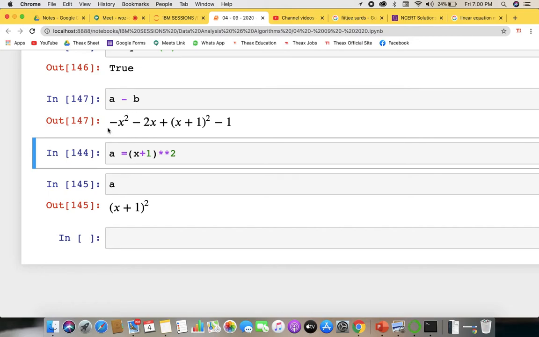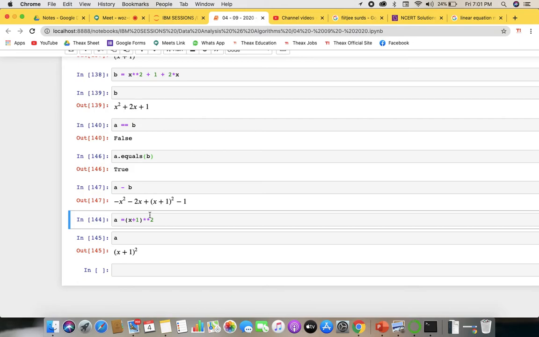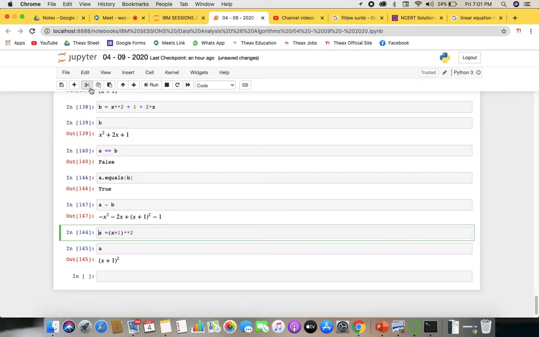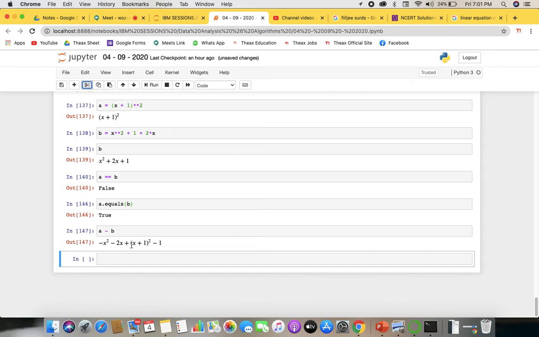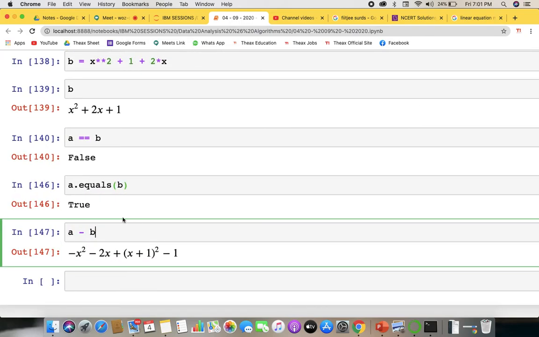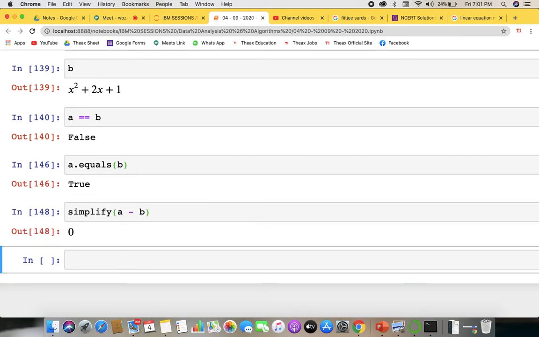If I say a minus b, did I want this answer? What will be the value of a minus b, guys? Answer quickly. 0, obviously. So do I want this answer, minus x square and like that? I actually want to simplify this in terms of class 7. So today we are in class 7 now. What do we do exactly? We simplify. Remember, right? Similarly, we are going to simplify. Use the simplify function, and that's it. The result is 0. Got it?